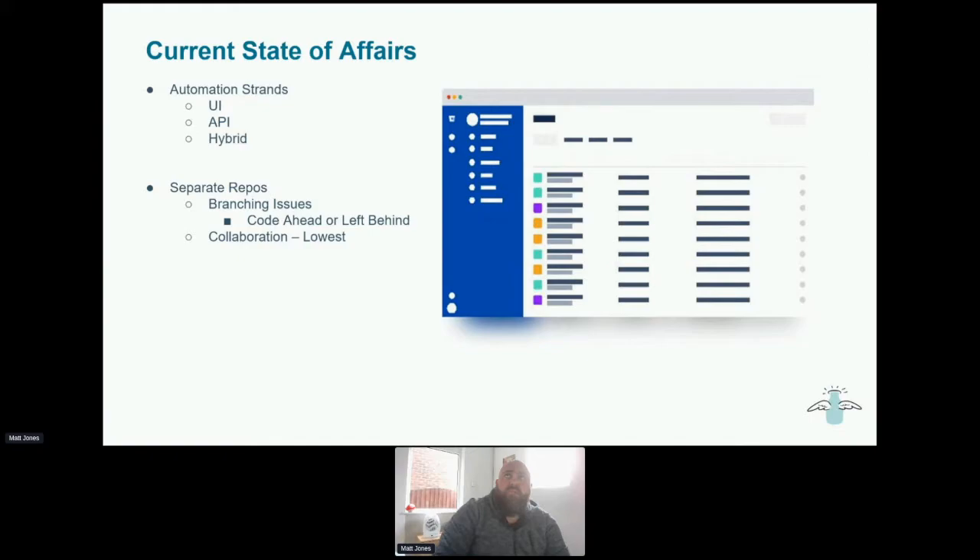It also meant we'd often have to go back to a developer and ask questions about code they'd written some time ago, requiring them to refresh their memory. If there was a bug, we'd be raising it against code that had already been through a test environment or UAT. Ideally, we'd want to report those bugs much earlier, while code is still fresh — ideally before it's even been deployed. This almost led us toward behavior-driven development.